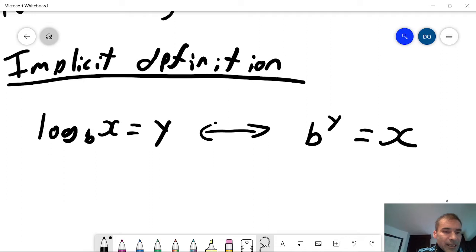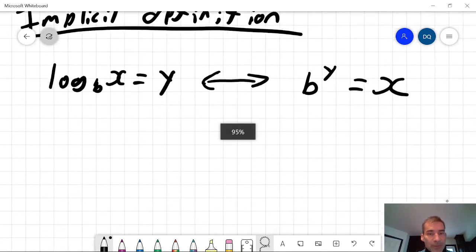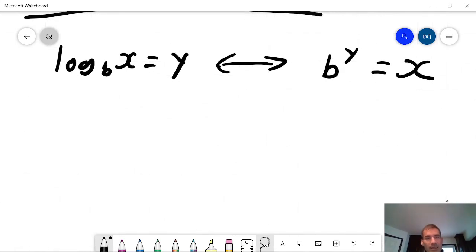So we can't say specifically what the log is, but we can say that writing out the log implies the same thing as this equation. So these two equations are equivalent. Let me put in some numerical examples to make it a bit more clear. I'll start out with base 10 because that's the base that your calculator uses by default. So from here on in, if I just write log and I don't write in the base, what's implied is that the base is 10.